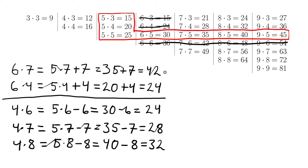Now this means that we can wipe out anything that's in the 4 times table. So that's this one here, 4 times 3, 4 times 4, 4 times 7, 4 times 8, and 4 times 9.